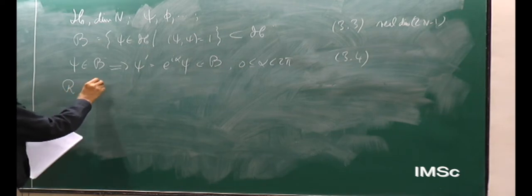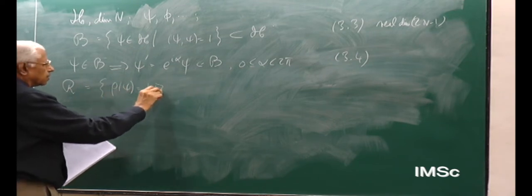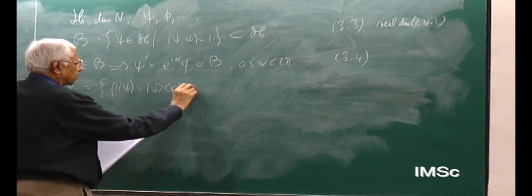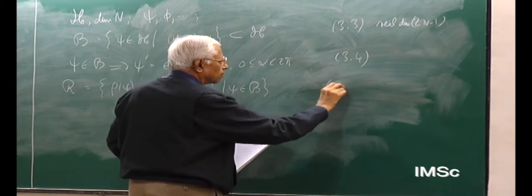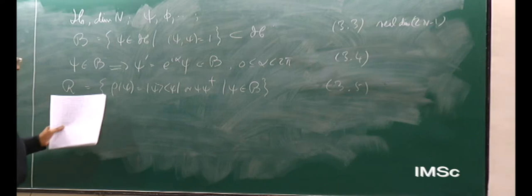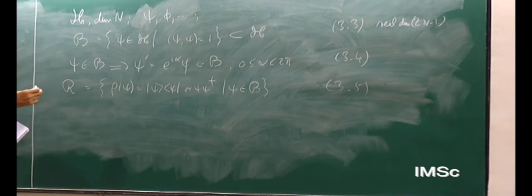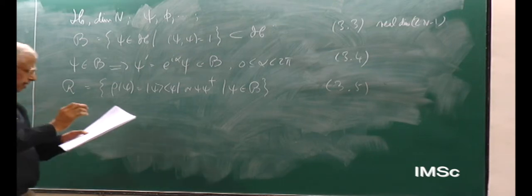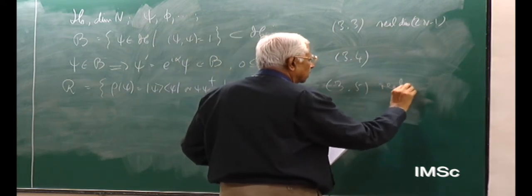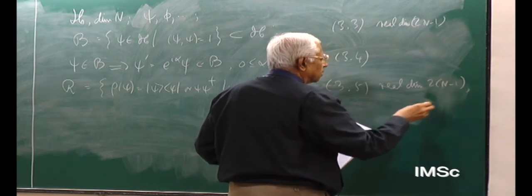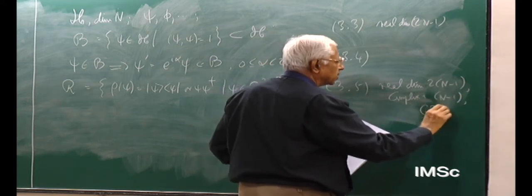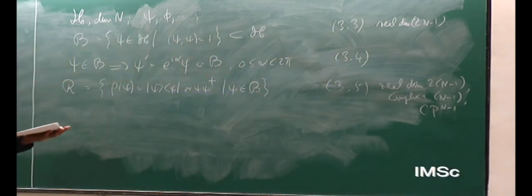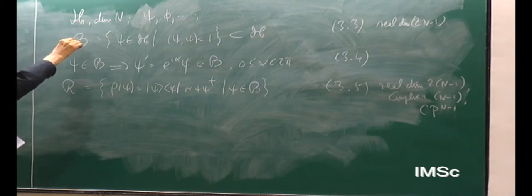And as you all know from elementary quantum mechanics, the simplest way to deal with ray space is to say that it consists of these projection operators onto unit vectors. This space also is not a linear vector space. It is not even a subset of the Hilbert space. You must appreciate this. It is of real dimension 2 into N minus 1, or complex dimension N minus 1, and in mathematical notation, it is referred to as the space CP^(N-1). So we have these three things: the Hilbert space, unit sphere in Hilbert space, and this ray space.